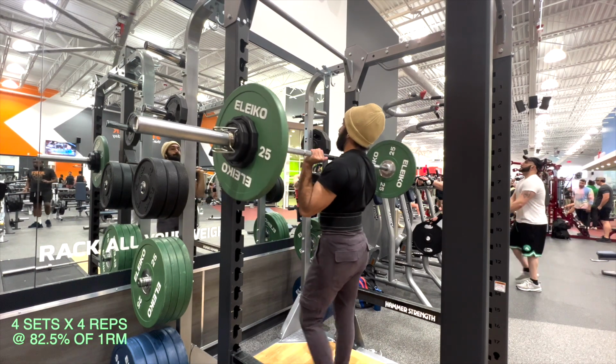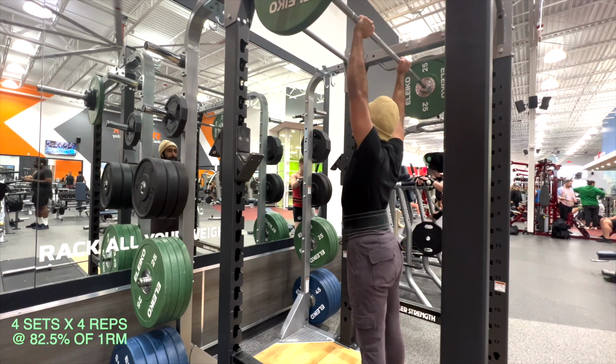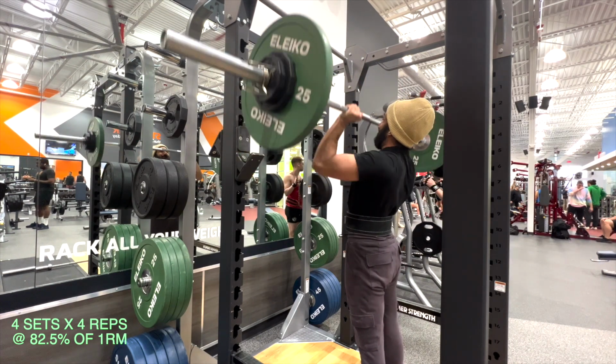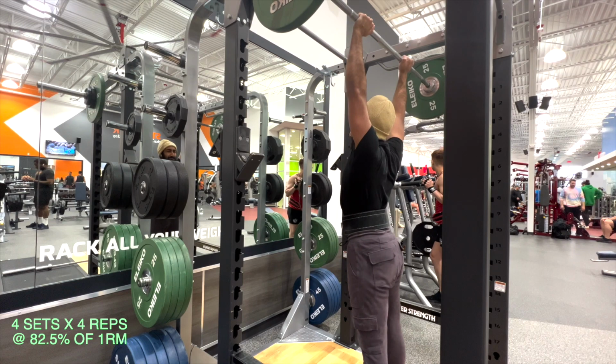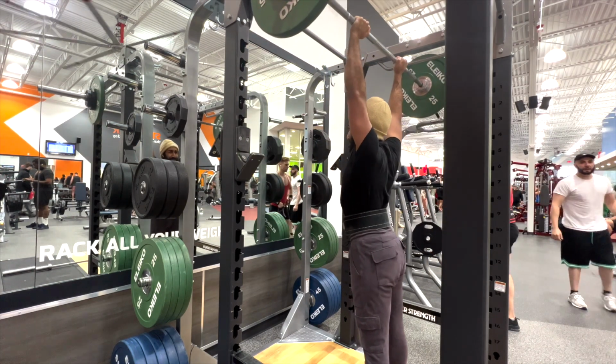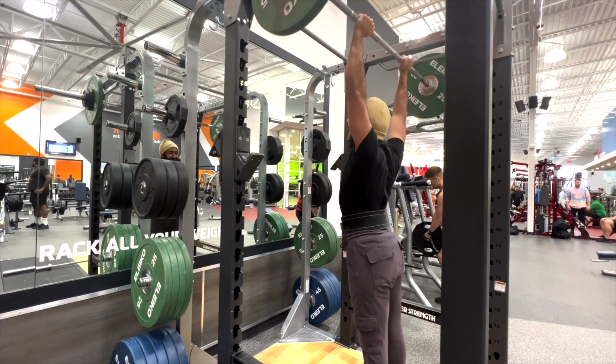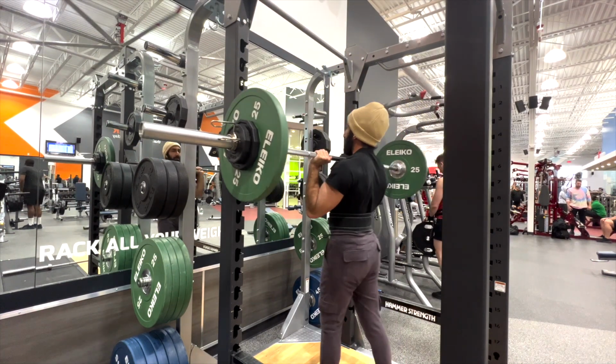So we start off with some barbell overhead press. After our warm-up, our working sets today are 82.5% of our 1 rep max, and we're doing 4 sets of 4 reps. So our cues here are to squeeze our glutes, keep our torso upright, and then clear our head out of the way and press up and slightly back as we lift.